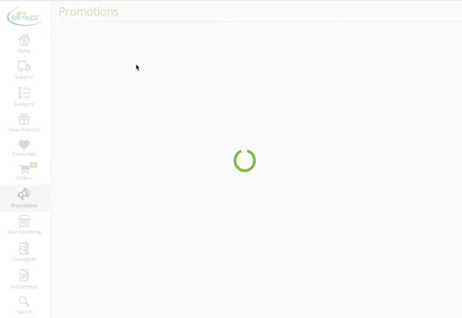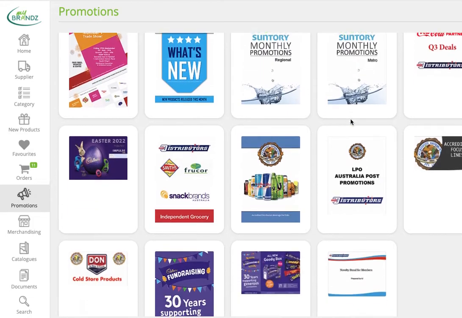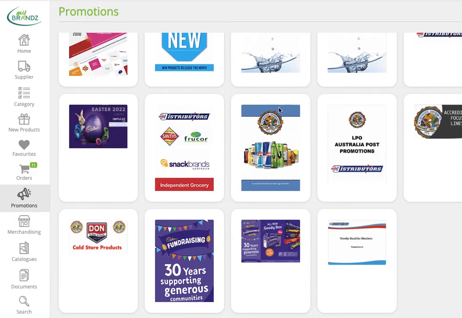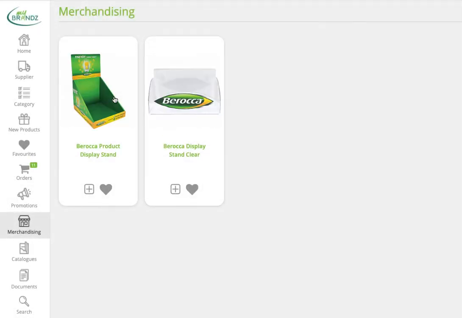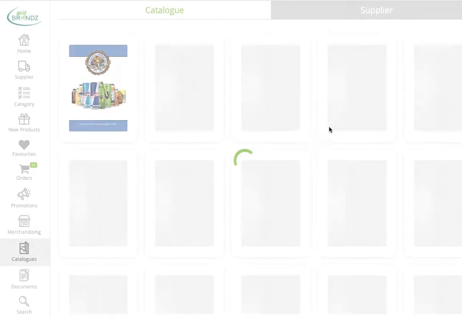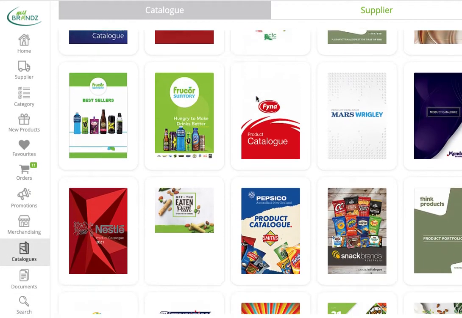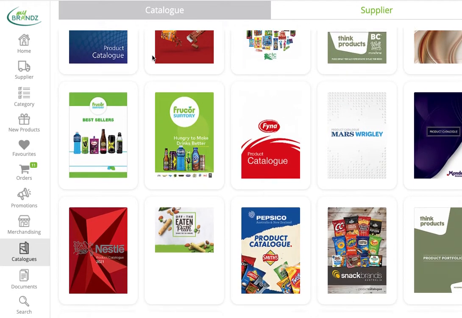Promotions. Currently I'm logged in, as you know, as accredited, so all of their promotions are in here. You could load all your national promotions, so all of your stores can just quickly log into here and see what the promotions are. Then we go into merchandising. We don't have many on here, but if you've got merchandising solutions, which I'm sure you would, these would all be loaded in here. Product catalogues that you have, and then product catalogues from the suppliers are all loaded, so it's thousands and thousands of pages of information.